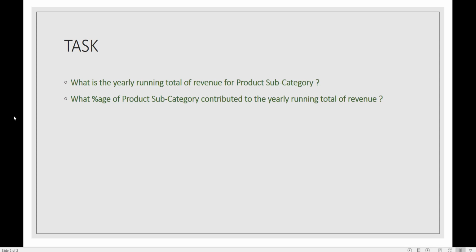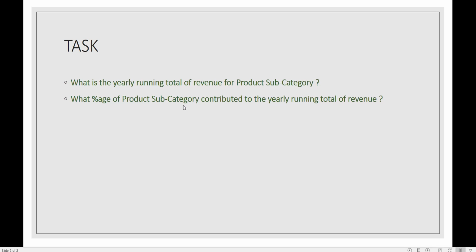Now, the term running total means that, suppose for a product category bike, we have revenue for a particular year of 1000. Like for 2010, we have revenue for bike of 1000. Then in 2011, suppose the revenue is 2000. So the running total will be 1000 plus 2000, which is 3000, which will become the revenue for 2011.